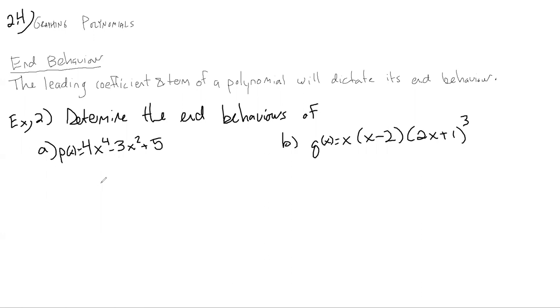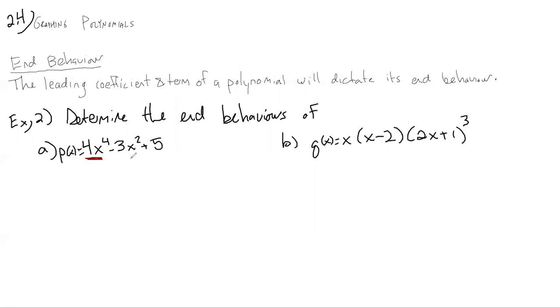So we're going to look at the end behaviors of this simplified 4th degree polynomial first, and then we have a factored Q of x over on the right. So to deal with the first one, as mentioned before, it's always just that leading term that we really only care about. So that 4x to the 4, because we can just presume that the 3x squared and the 5 are not small, but small in comparison.